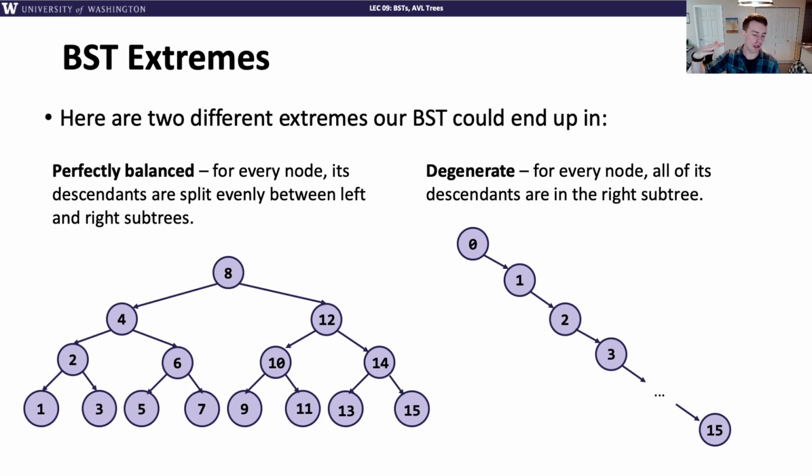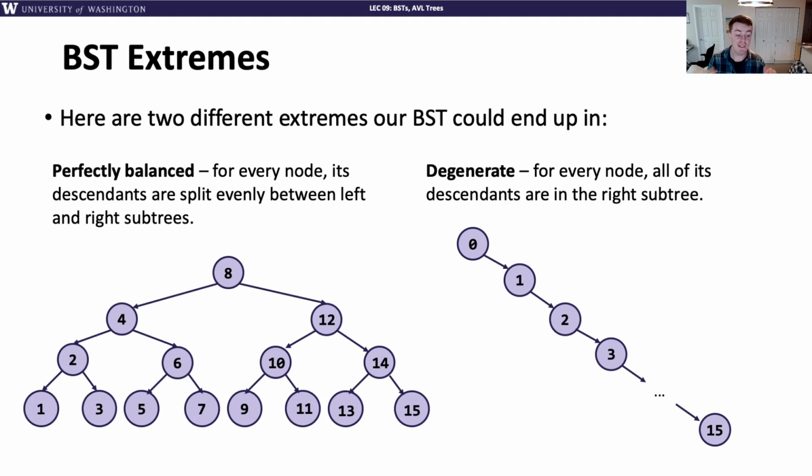You can also have a degenerate tree going to the left, but it's really kind of this one unidirectional tree. Now, if you think about this, it actually is really just like a fancy linked list, right? Where everything is just going from start to end. Now, when we're trying to think about how to do better here, I argue that the key difference between these two trees is the height of the tree, right?